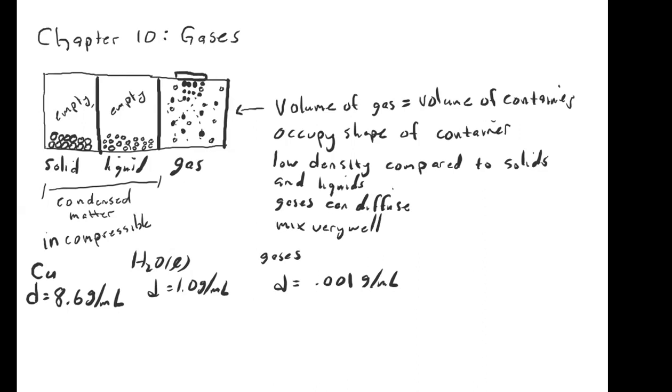Okay, so that's one aspect of gases. On the other hand, suppose this was a chunk of copper. If I took a chunk of steel, which is also a solid, and threw it in this container, it wouldn't mix with the copper, right? It would just fall to the bottom and be next to the copper. It wouldn't mix very well.